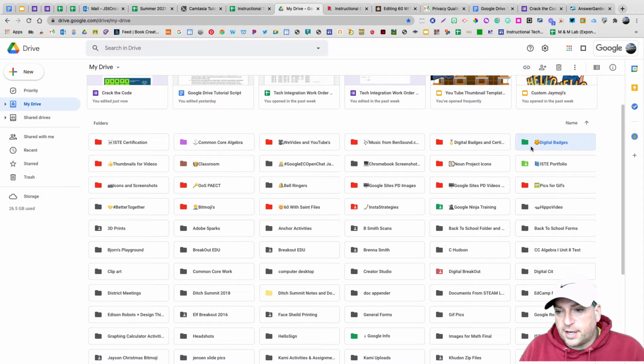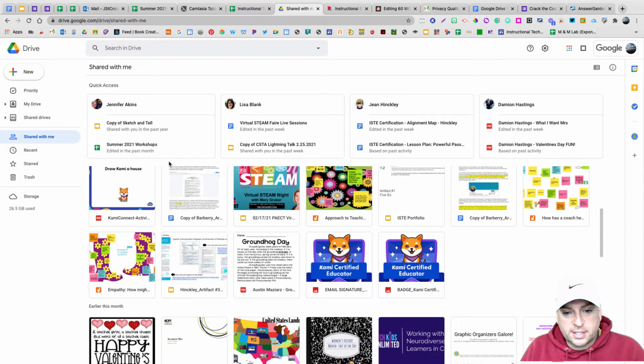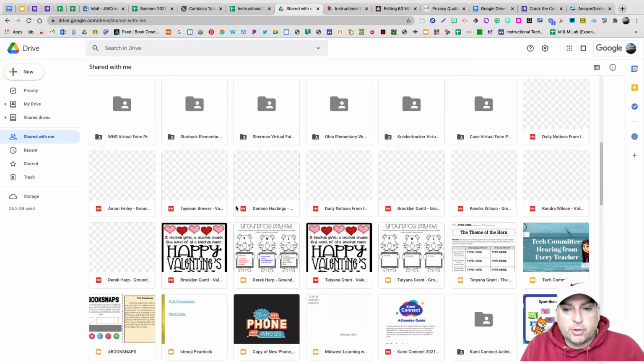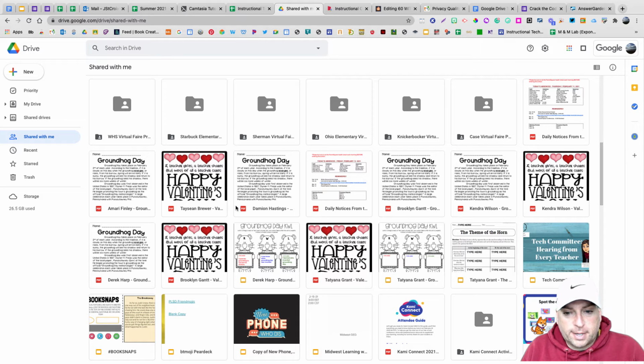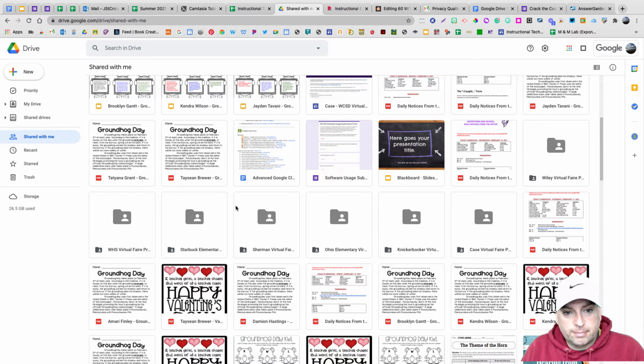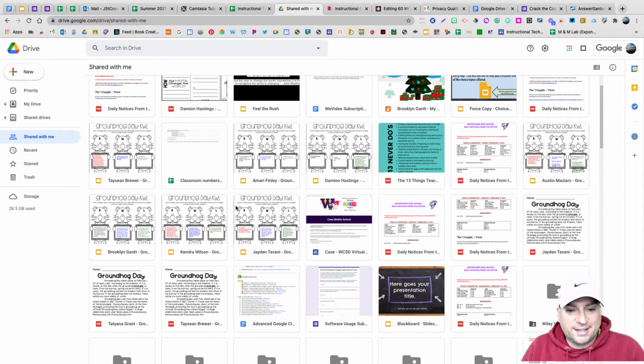So that's the second way that I keep my Google Drive organized, so it's more personalized and user-friendly. The third thing that I do involves this Shared with me section of my Google Drive. This is just a chaotic mess. I gave up and cried uncle on this part of my Google Drive a long time ago. The reason is that every Google application that I'm connected to with my Watertown CSD account, any file that is turned in for any Google Classroom that I'm associated with, is going to show up here. And if I delete it, I'm going to delete it for the original owner. Been there, done that. That humble pie was not a piece that I went back for seconds.